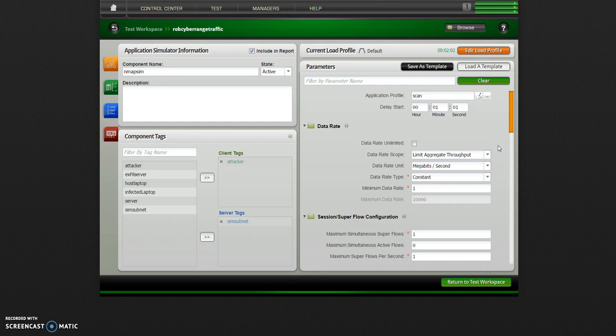We've created the cyber range, so we already know where the devices are, what IP addresses they have. But this is for the benefit of the blue team. The blue team may or may not see these packets coming in and poking around, and that's really the test. The test is, does the blue team see these packets or not? Do they know that an NMAP scan is being performed?